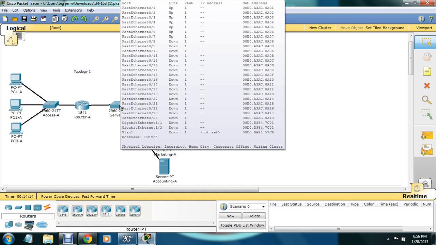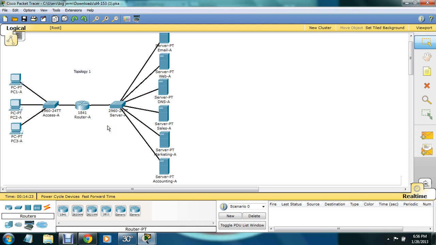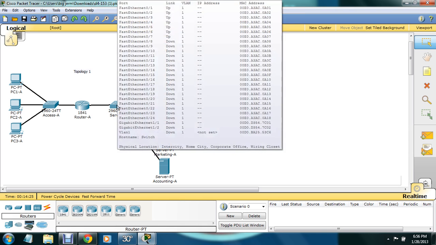Okay, and here we have our 5 servers? No, 6 servers, and they're all connected.